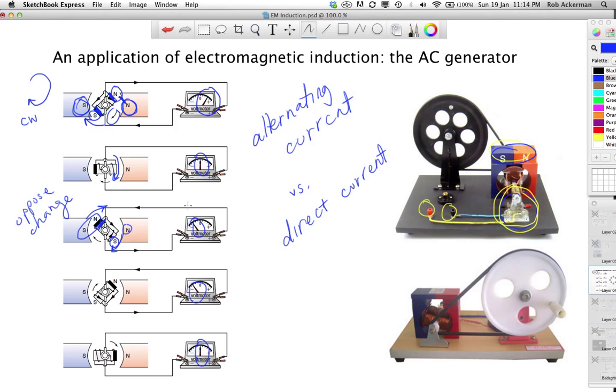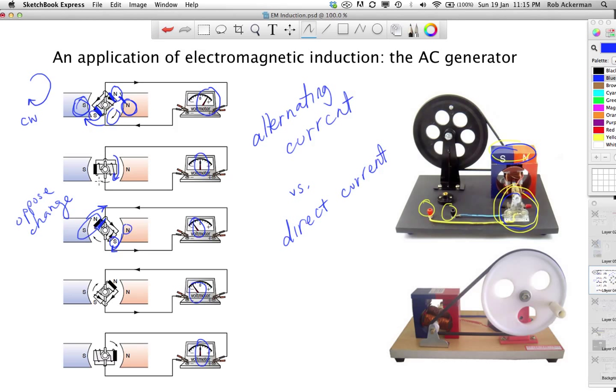Now, how are we going to make practical use of this? Well, I guess we could sit there and crank the generator with our hand, but that really wouldn't be very effective. If we had a whole bunch of people in a room cranking these in order to generate electricity, don't forget we'd have to feed them a lot of food because they would be burning their own calories. We would probably end up spending more energy in terms of feeding them than we would get back in terms of the electrical energy. So we got to get something else to do the turning.